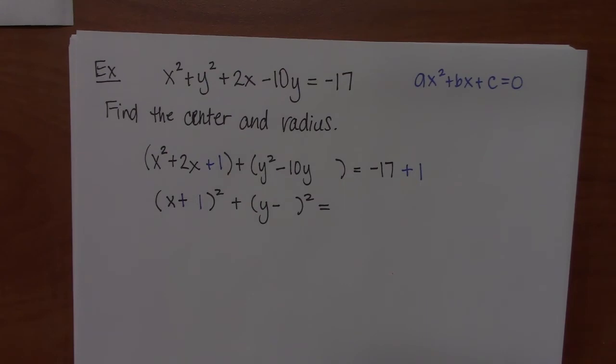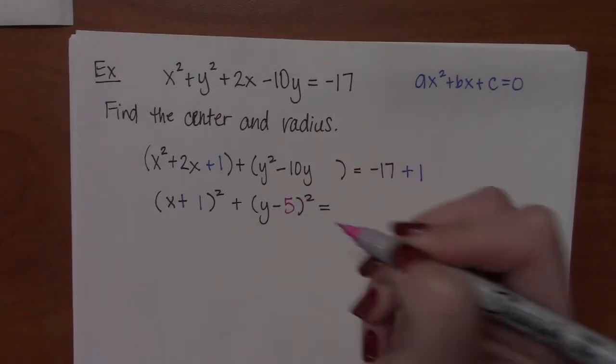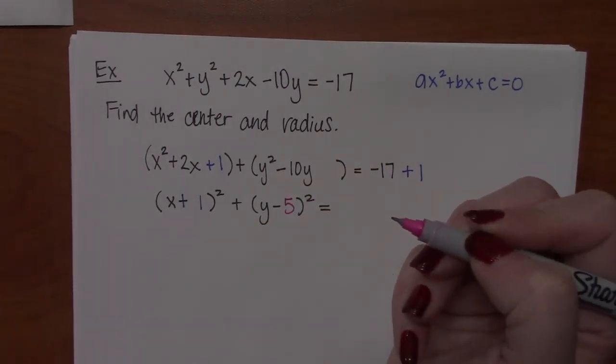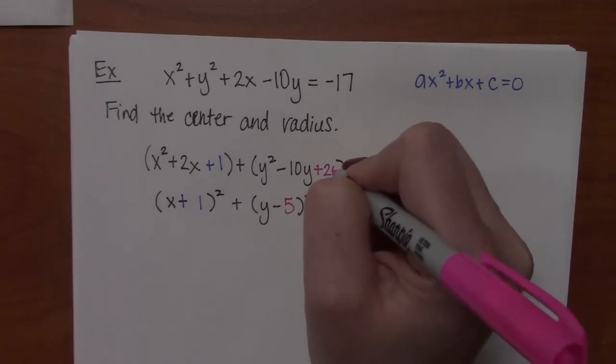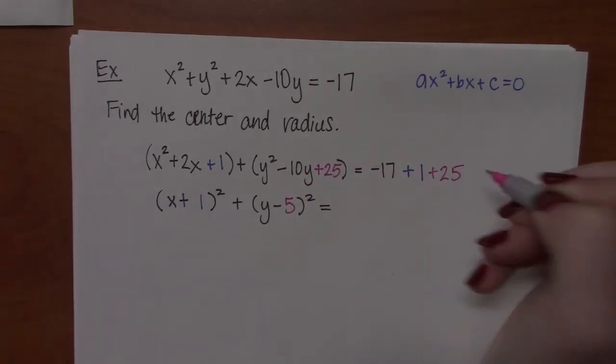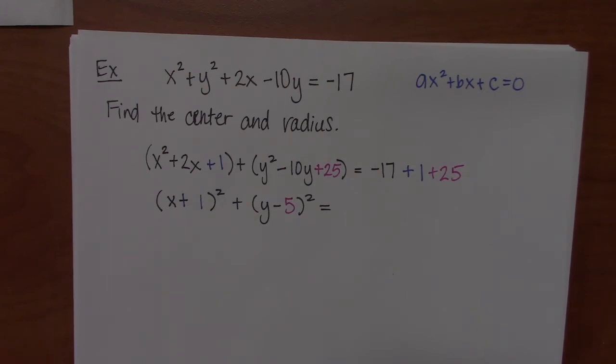The next one, divide the middle term by 2. And here's the idea, guys. If I FOIL this out and I add 1 plus 1, I'm going to get 2. Because remember, when you're FOILing out something squared, the outside and the inside terms are the same. So over here, if I want to get to 10, then I had to add 5 and 5, because you have to add the same number twice since it's a squared term. So when you divide 10 by 2, we get negative 5. That means this is y minus 5, right? If you square negative 5, you get positive 25. So if I add 25 to the left, I have to add 25 to the right.